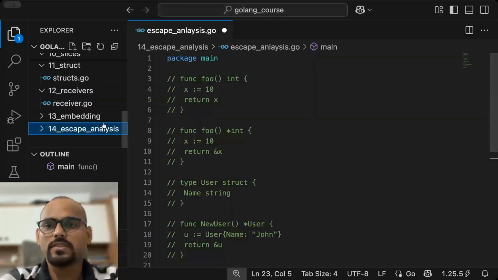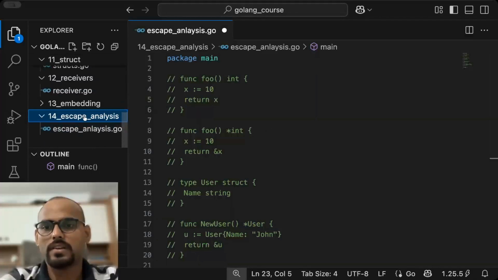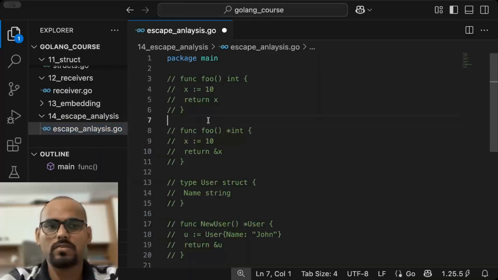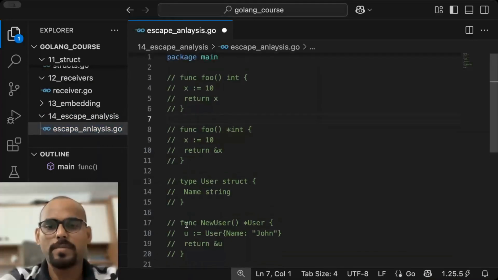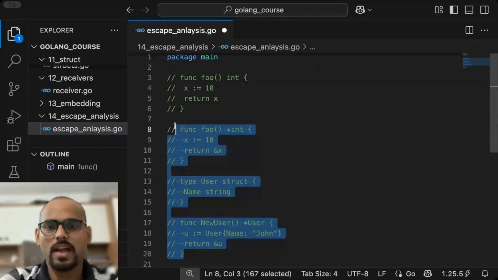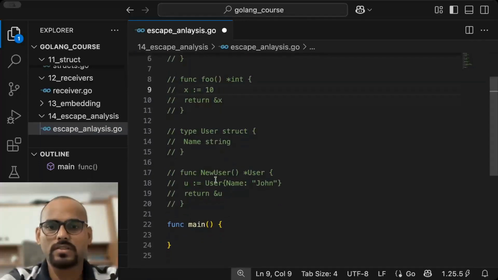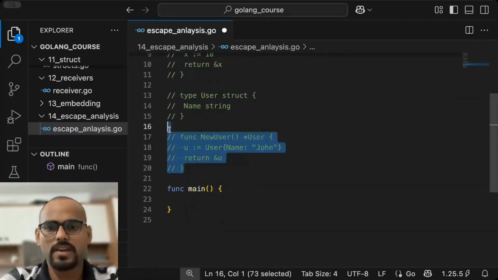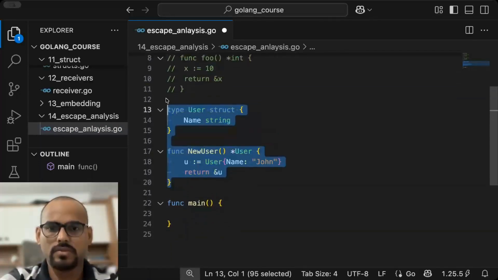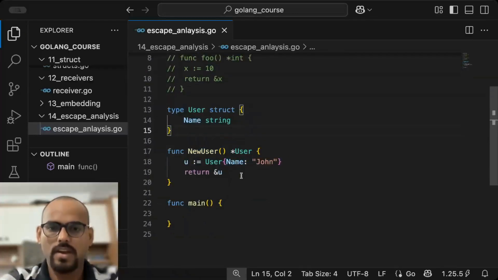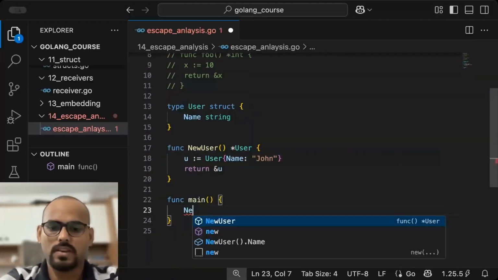So this is our VS Code and I have already created a folder named 14_escape_analysis, and I have this file here, escapeanalysis.go. I have already copy pasted the code we have seen on the iPad. We will try to execute this code one by one. Let me first uncomment this user struct one, and here we will call the function new user.